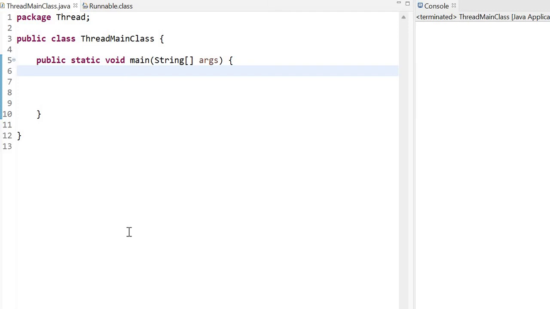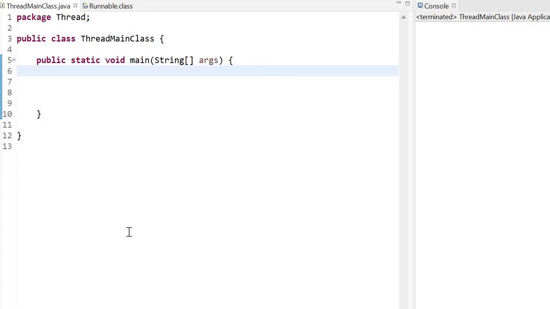Hello everyone. So in this section, we will be learning about the priorities of the threads. What are these priorities of the threads? Well, as we know, when we are using the concept of multi-threading, there will be a situation where multiple threads are executing simultaneously, and we want a particular thread to get executed according to the priority given to that thread. That is, if we want a particular thread to execute first as special preference is given to it, we can also do that. That concept is called priorities.